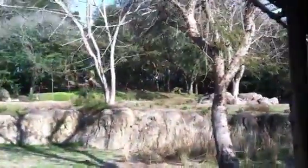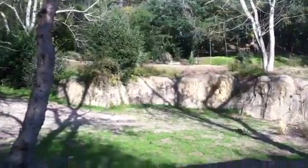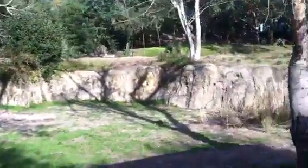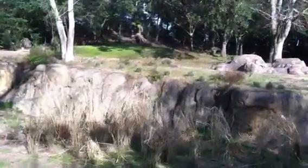Roger that. Folks, I'm looking at cheetah up here right in the corner. Look at him. Just over that berm right there. There's actually one, two. There's two of them up here. You see him? Here's one going to get up right now. Check this out. Oh, there he is. He's down again.